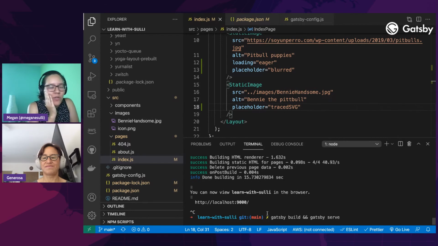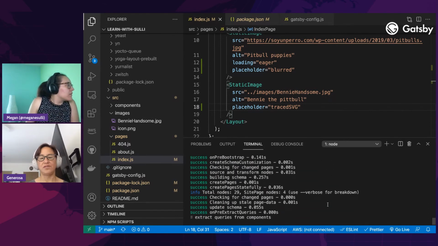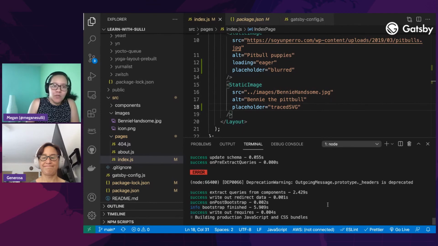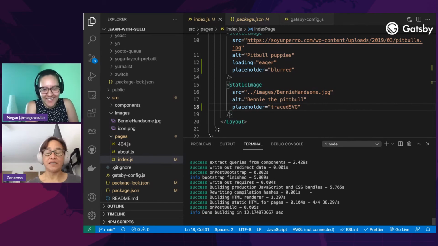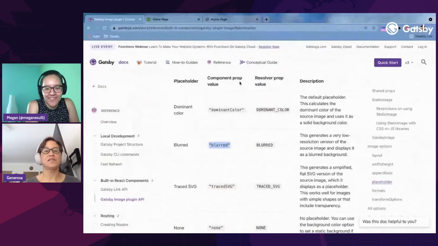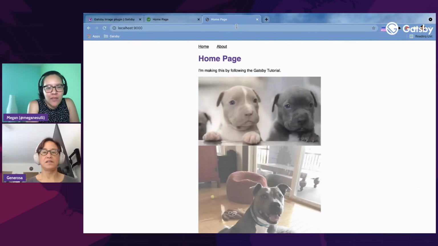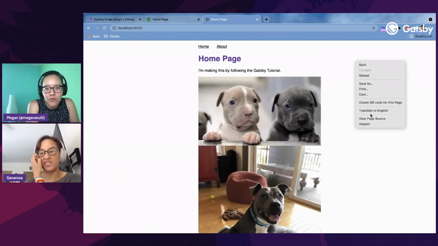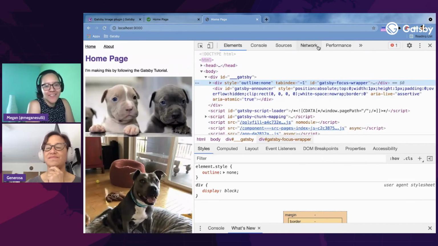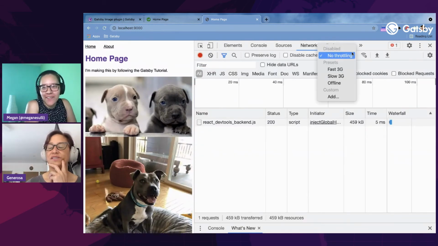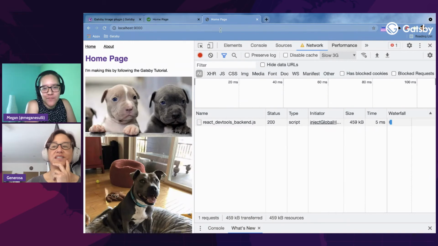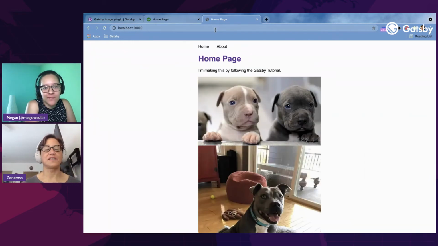I wonder if these ones work in Gatsby Develop. Some of the things only work in prod builds, and some of them will also work in dev builds, but I don't know which ones are which. I can't remember either. Okay, let's see. You might also have to slow down your network again. Yeah, it went way too fast. Let's just do slow so we can really see it.